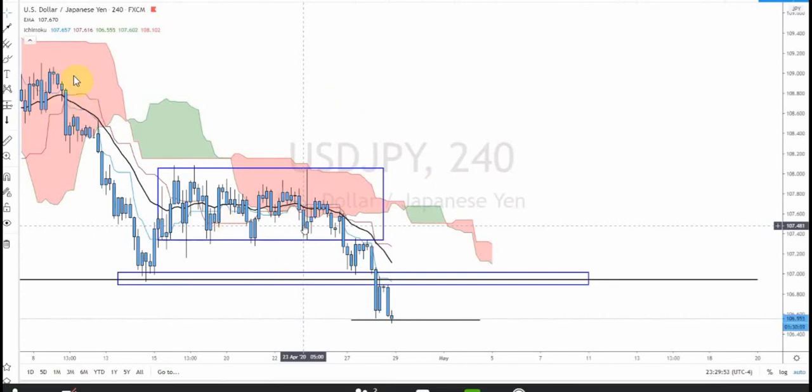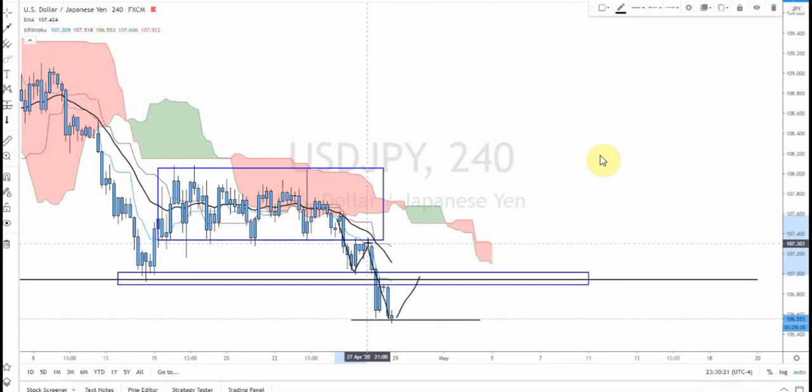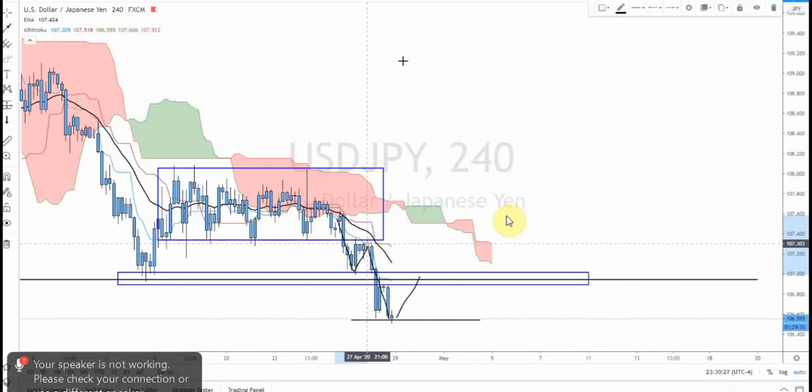So actually, Jose, if we are going to go back to the area that we talked about previously, if we are going to draw another one here, a pencil from this area, then going up to the pullback and going down, that is a bigger wave structure actually. So I expect that before the reversal will happen, if we are going to measure this area from the left, from the bigger impulsive side going down, can you do a measurement in pips so that we can project on the chart?